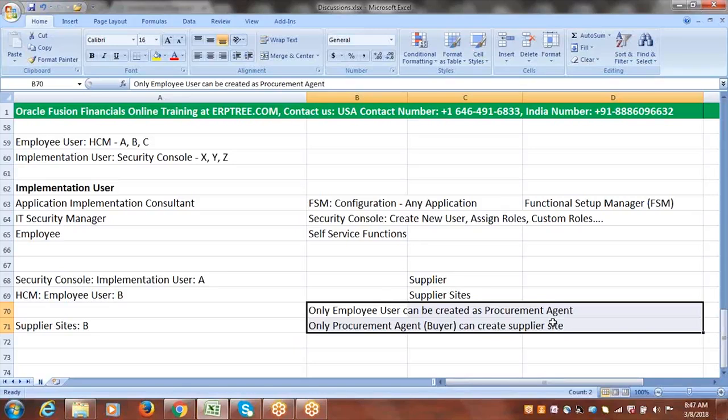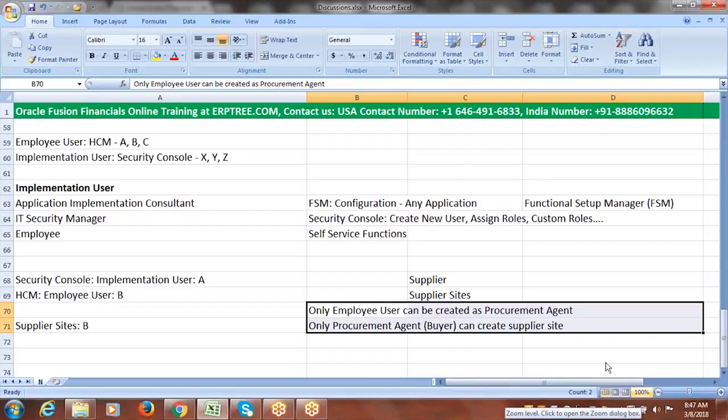Based on these two statements, any questions from anyone, please? From a finance point of view, there's not much difference between employee user and implementation user when we work on the system with either user, except this point.